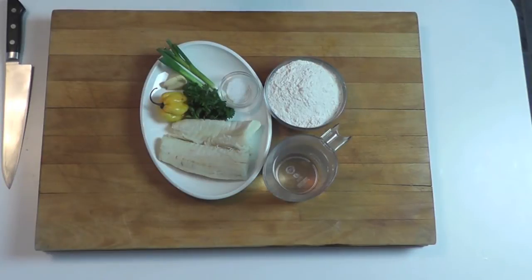So to do those codfish fritters, or in French, we call them Accras de morue. The first time I had those, I was around maybe 5 years old, and I fell in love with that. I was on vacation in the Guadeloupe Island. Great place to go. Martinique too. I love those Caribbean islands. They're great, and their food is amazing. So this is a recipe that's been with me for many, many years.